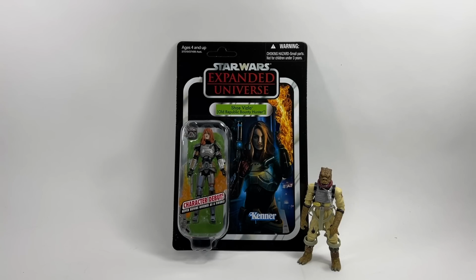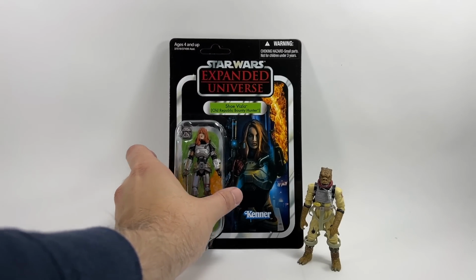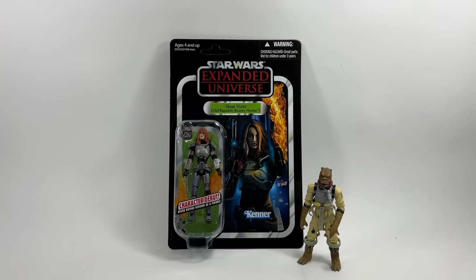I mean, what an amazing bounty hunter in that glorious armor. She is VC 101 in the line. Super expensive figure on the secondary market as well. Will she hold that value when the new one comes out? We'll just have to wait and see. I think the variant collectors out there will want it with that debut sticker and things like that. So who knows? But for me, she's in 7th place in the Vintage Collection Bounty Hunters.